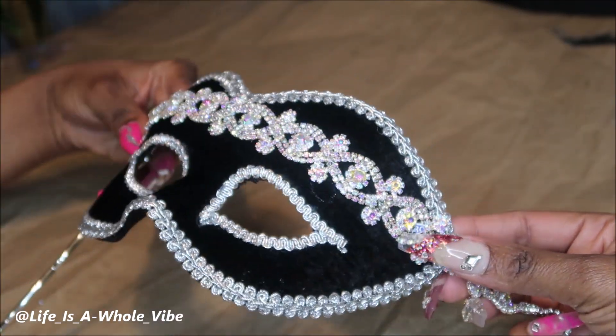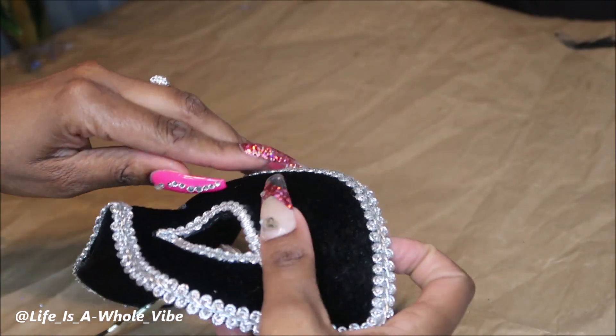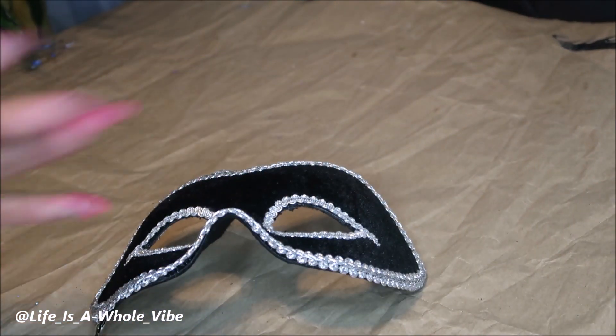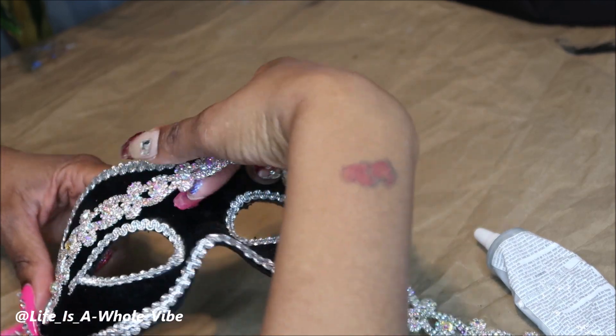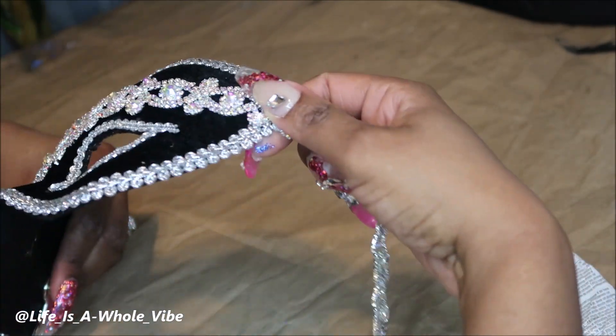This is just a one-hitter quitter — I'm not going to wear this anymore. This mask was $9, but they had some really pretty ones online going for $30 or $40. So this is just to show you that you can spruce up something that you got online and take it to the next level. Nobody will know — they'll think you spent a lot of money on it, but no. So I'm going to go ahead and just get started, you guys.